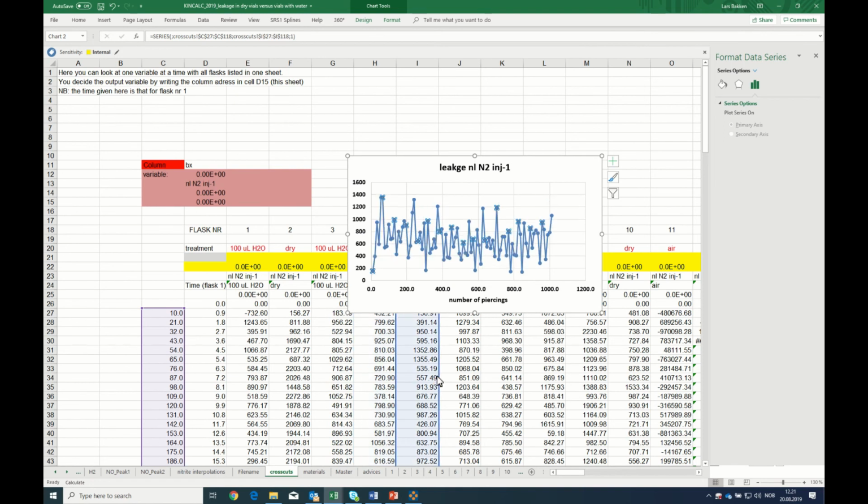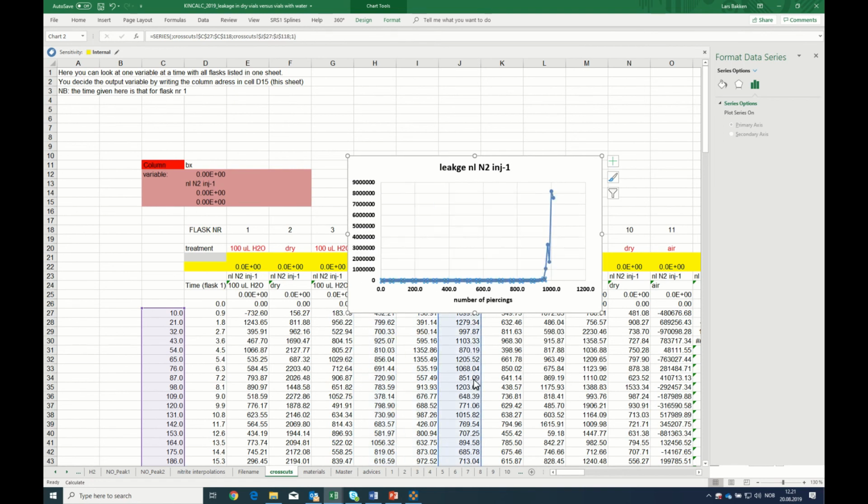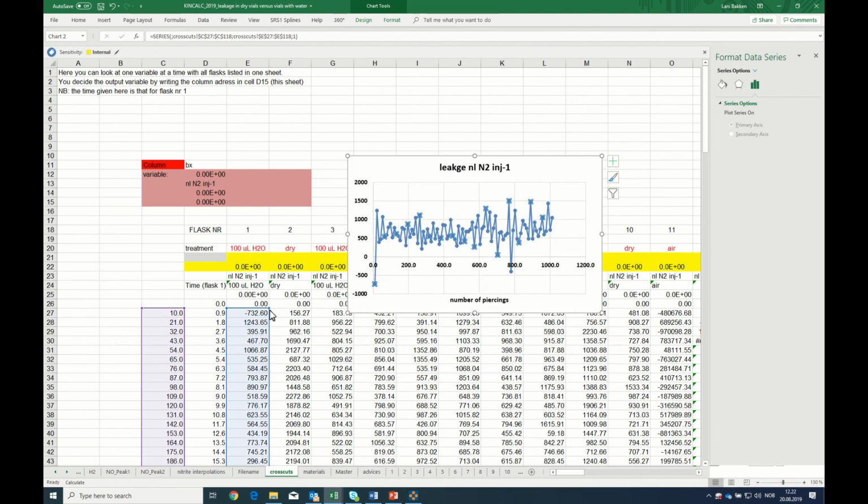and water again, and then we have one dry vial which is then showing the same escalated leakage towards the end. Now, in order to compare them, we can extend this one by making a new graph.